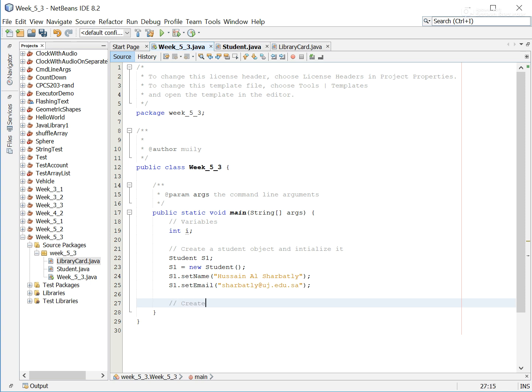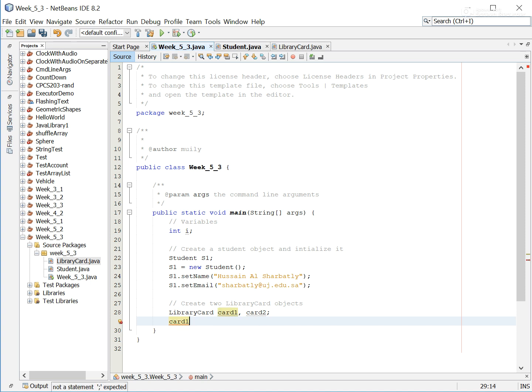Next, let me create two library card objects. Library card, the first one's card1, the second one will be card2. I start off by just declaring them, and let me now actually create them.